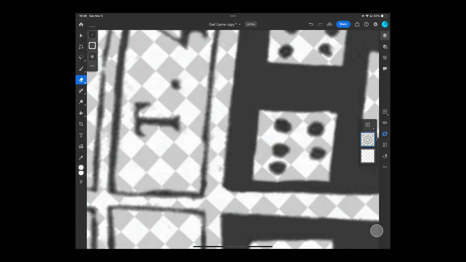I'll get back my eraser tool here and start cleaning up. Now, on the eraser tool, this little button here is giving it a feathered effect, so it's not a harsh line.